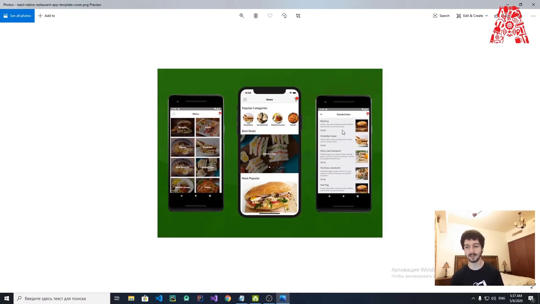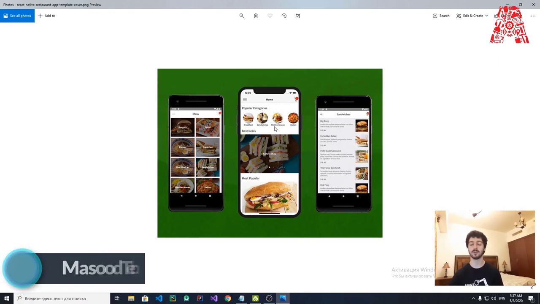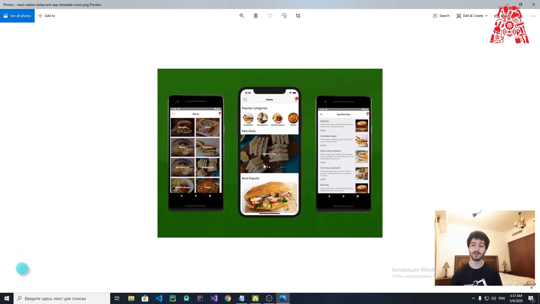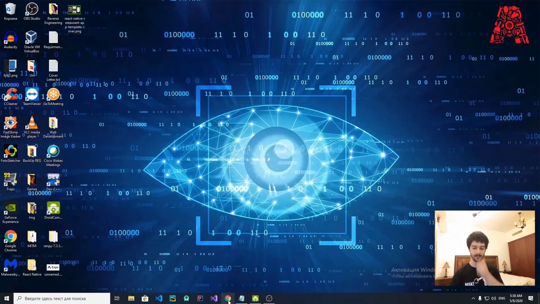It is not going to be exactly the same, but we are going to have pictures next to each other. We are going to have labels on it. We are going to have a menu. We are going to discuss how you can navigate from one screen to another screen. You will be able to scroll horizontally and vertically. So overall, you are going to get the foundation in React Native. After all, if you are interested, you can build on it, get knowledge, and hopefully achieve any other good project.